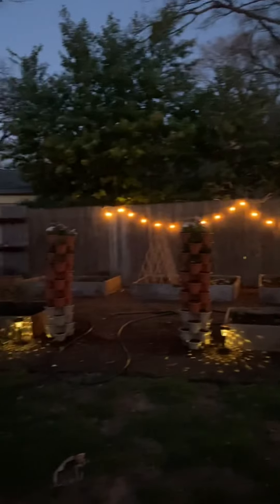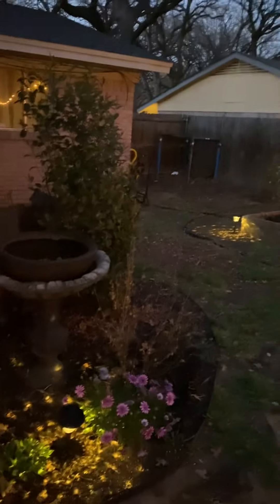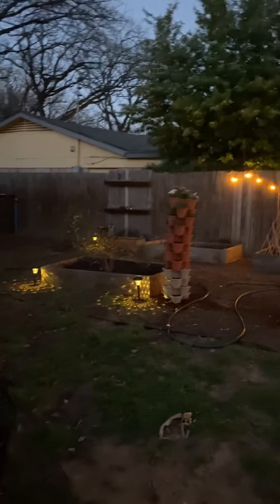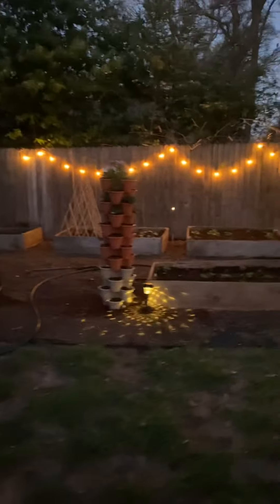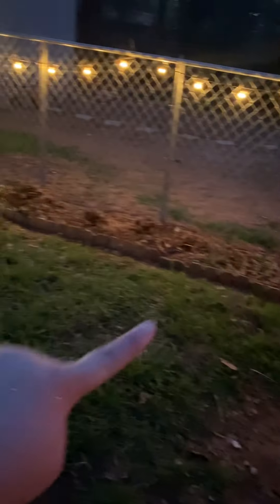Y'all, I am so in love with my garden right now, and it's not even peak season. The lights have just done it for me. So this is gonna get mulched this weekend, a little pathway. I transplanted all my three roses here and put them over here with the other two that I had.